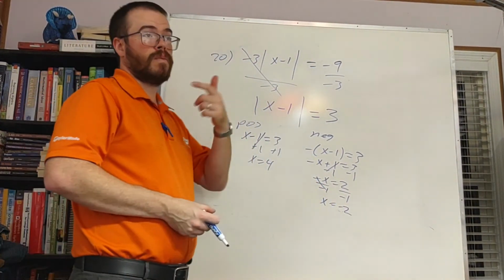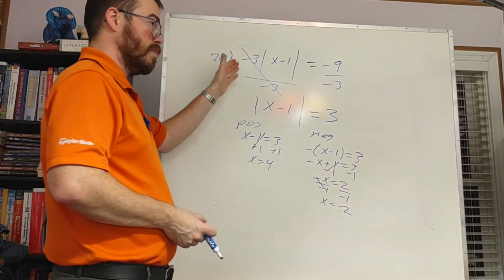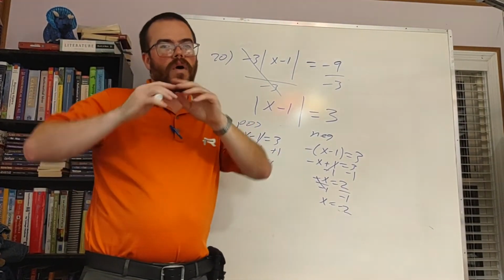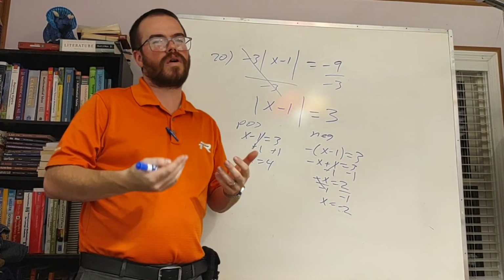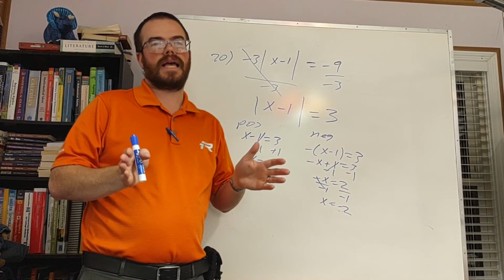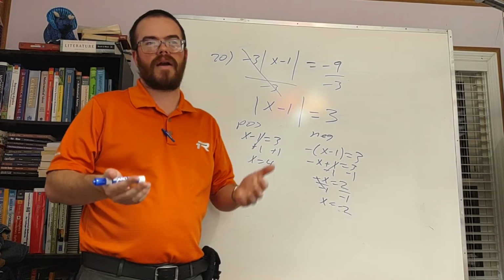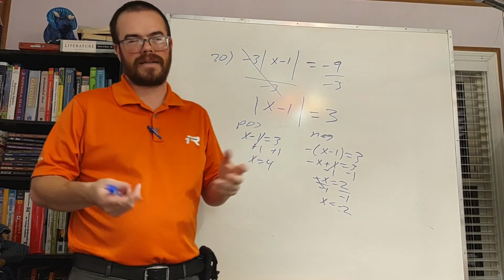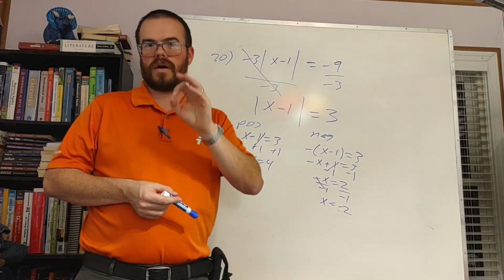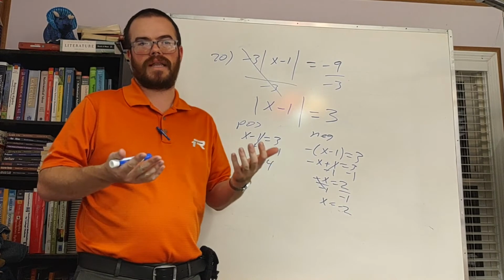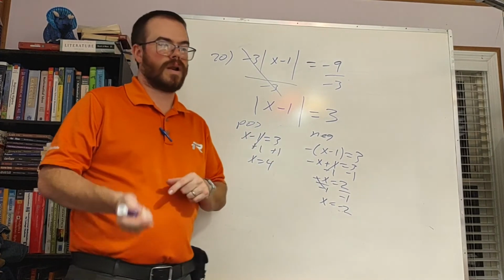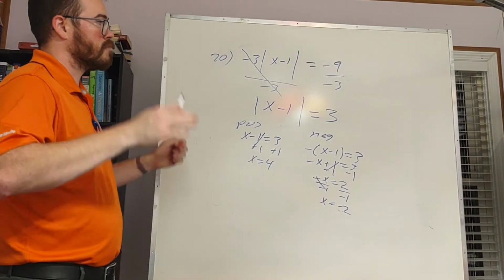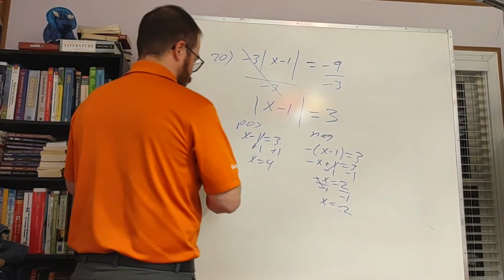So we have to go back and see if they work. You go look in the original problem. Always go back to the original problem to test. We want to do that because if we've done work to it, then it's possible we made a mistake. And if you test it in something that you've made an error in, then possibly you could get a false positive that it would work if it really didn't. So we want to go to the original problem, something that we haven't done anything to yet. So we're going to look at -3 absolute value of x minus 1 equals -9. We want to see if it works there.